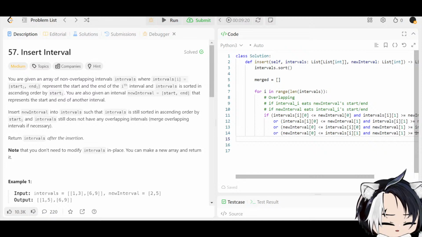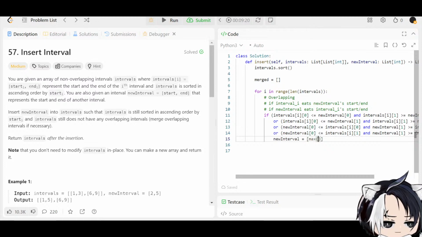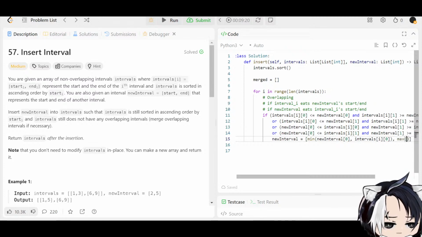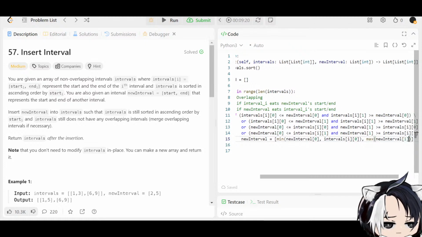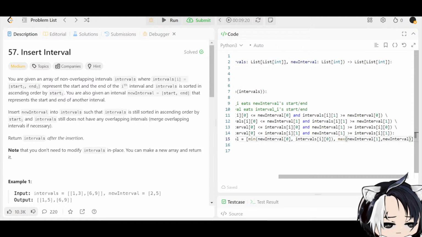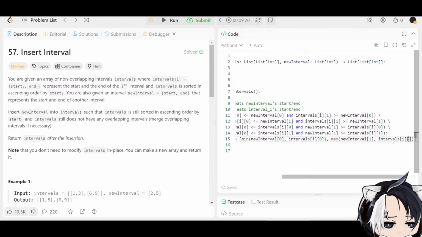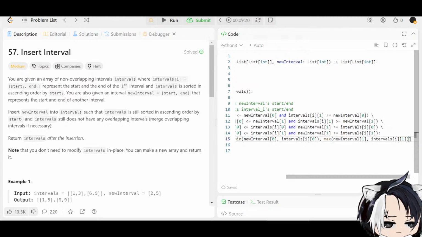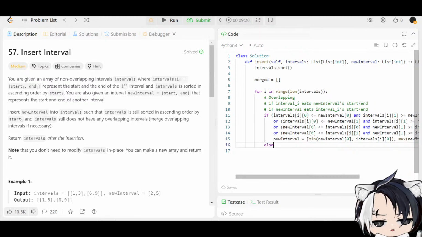Say, hey, we can merge them. Merge our new interval equals min of new interval at 0 and intervals at I 0, and max of new interval 1 and intervals I 1. There we go.